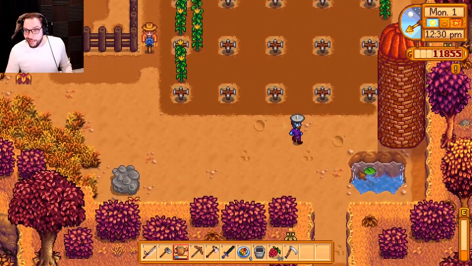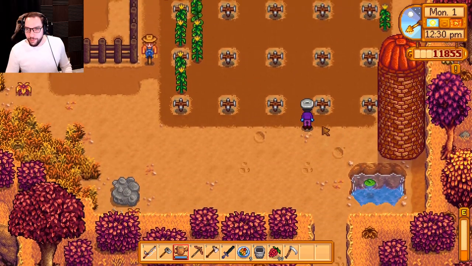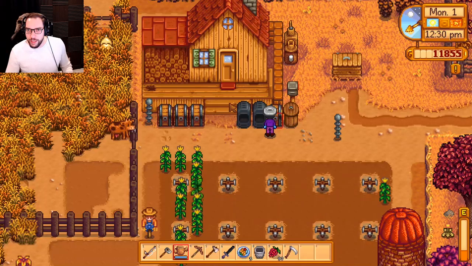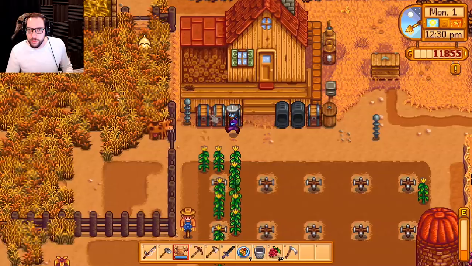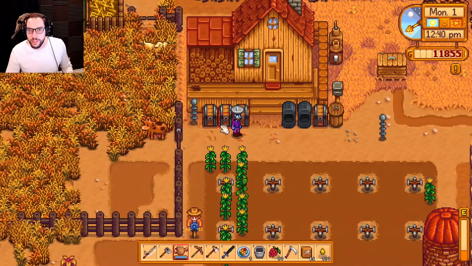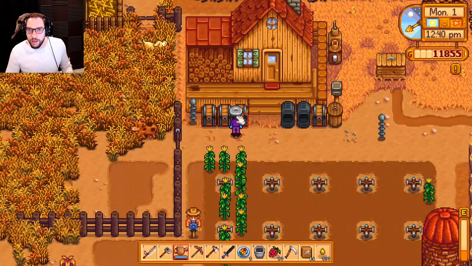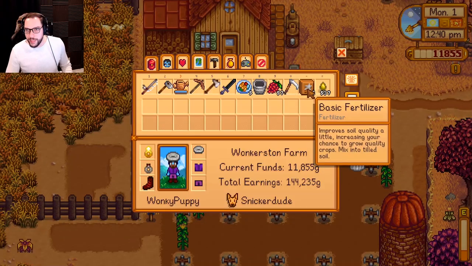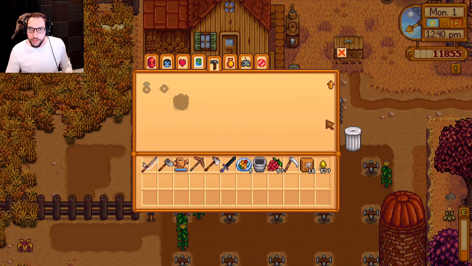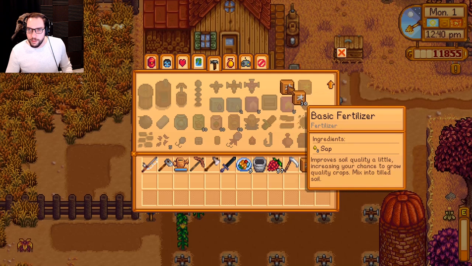Okie dokie, and that is all done. It's already 12:20. Whew, day is going by fast. I'm glad we took care of the animals real quick. Let me see what else we need to do. I thought we had some pumpkin seeds already, but maybe we left those in the museum. So we should go and probably get those. Let me just make some more fertilizer real quick. So crafting. Oops. Fertilizer. Let's just make it all.